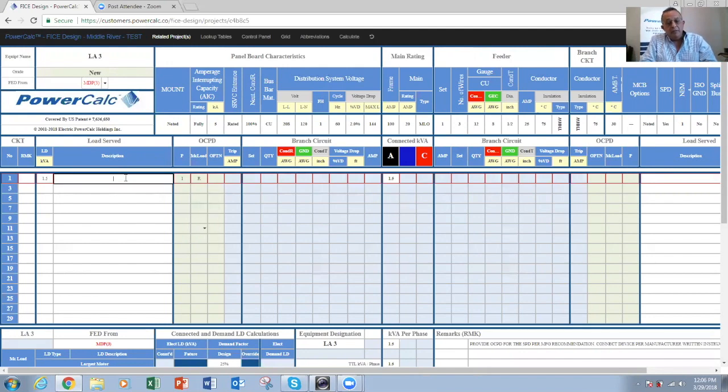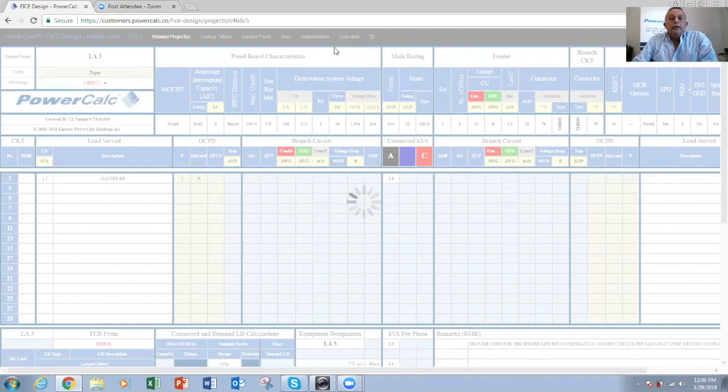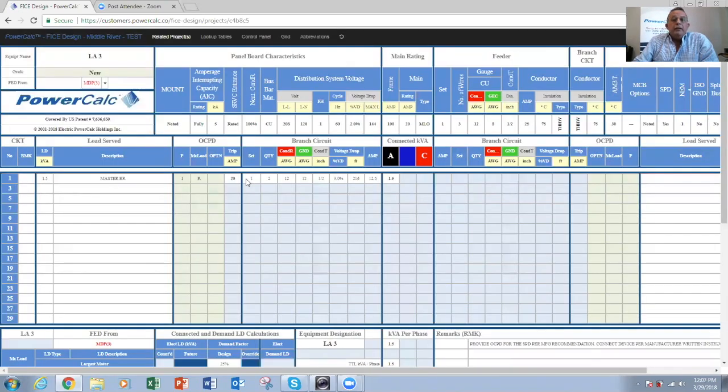And since, say, maybe this is the master bedroom receptacles, so this way, and then you go ahead and click on calculate. It will populate the information about the circuit based on these three inputs that you have selected, from the trip on the circuit breaker and all the branch circuit parameters. At the same time, it starts calculating the feeder for you to provide the power associated with that one circuit.